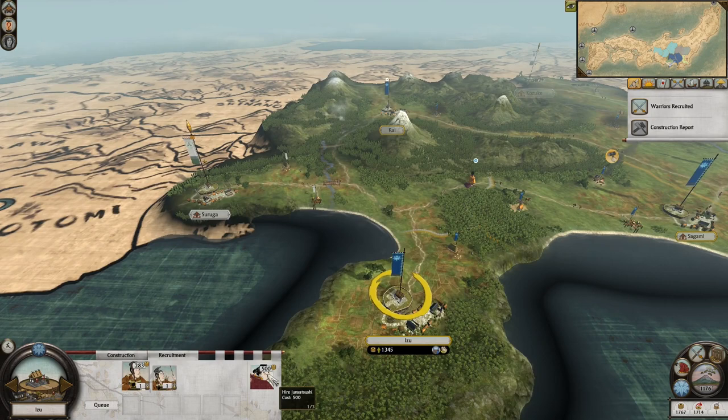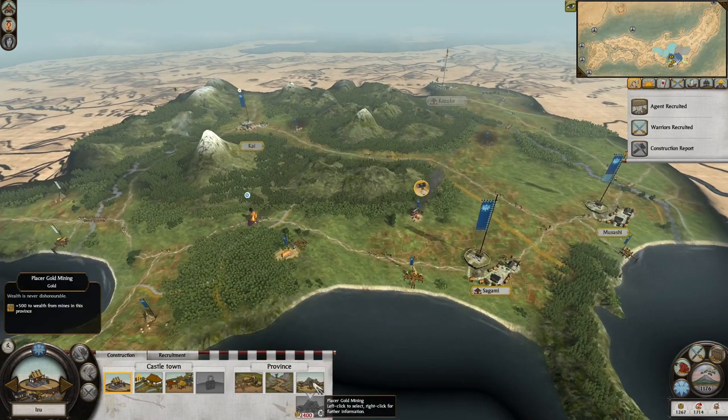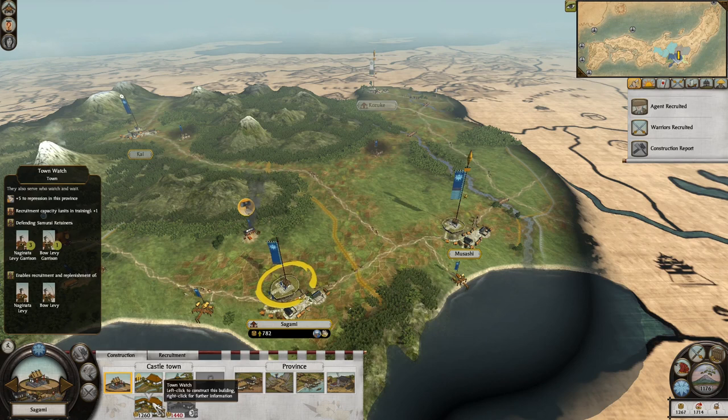Okay, but now I'm definitely going to recruit one more in here. And he's going to oversee Izu to give me some money. Although Musashi would have been better, in the long term it's better to oversee Izu. Later when we get some better gold mining. Okay, Naginata over there.